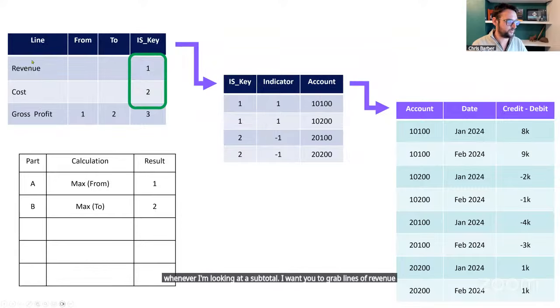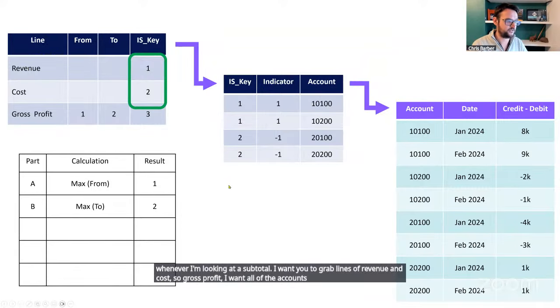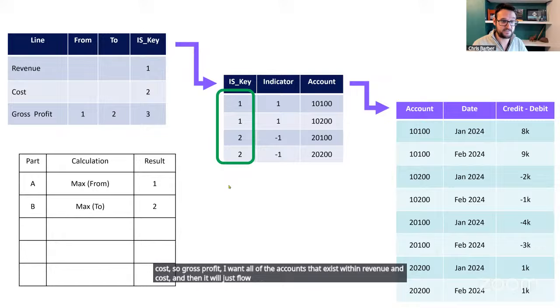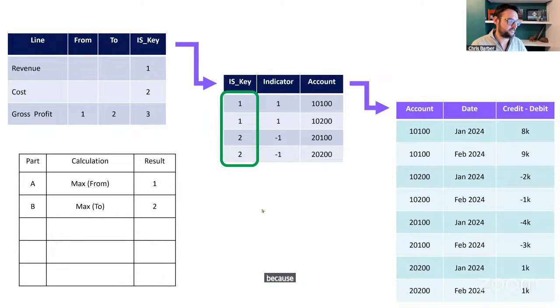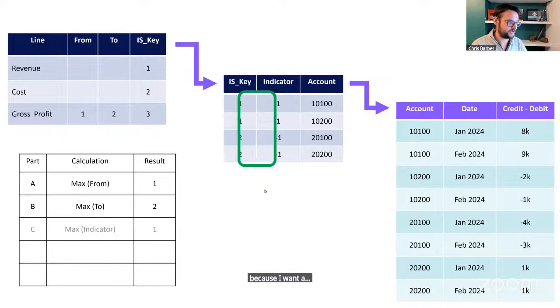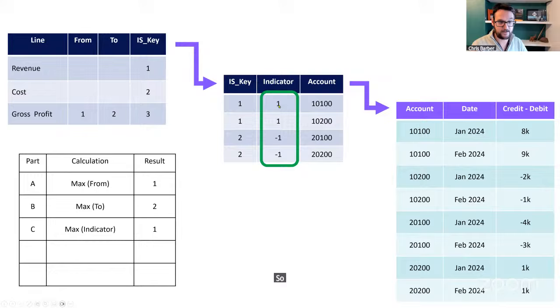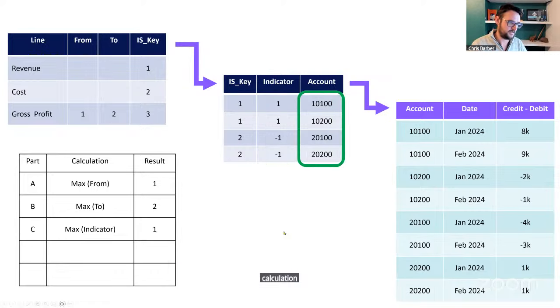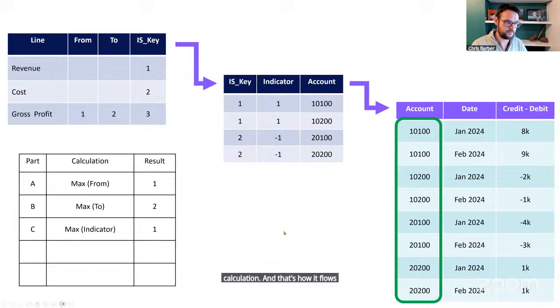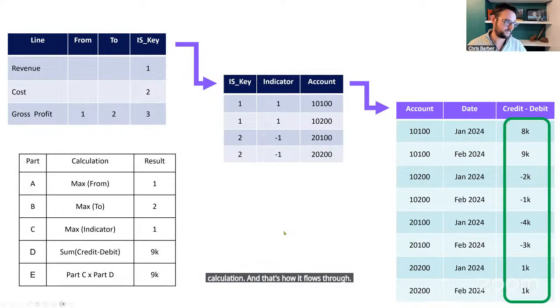So for gross profit, I want all of the accounts that exist within revenue and cost, and then it will just flow through the relationship exactly as it has done before. Because I want a credit less debit calculation, I'm going to choose the max of the indicator, which will pick out a 1. If I wanted debit less credit, I would put the min and it would do the -1 calculation. And that's how it flows through in order to calculate my gross profit.